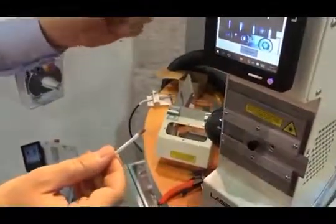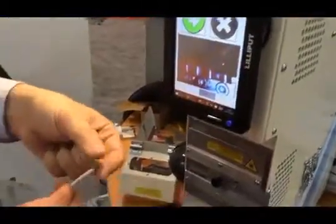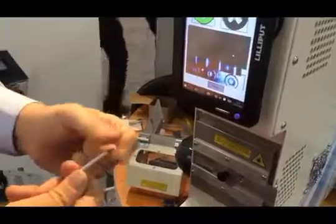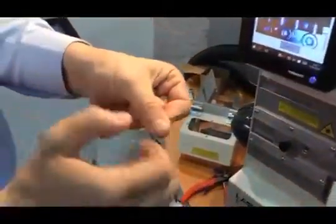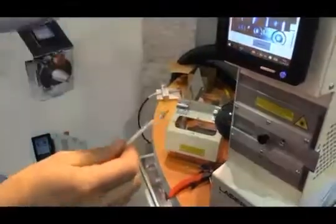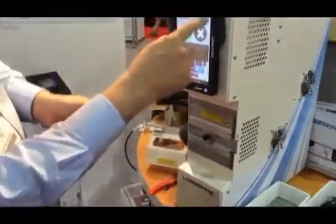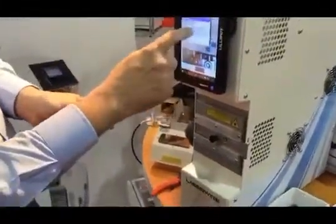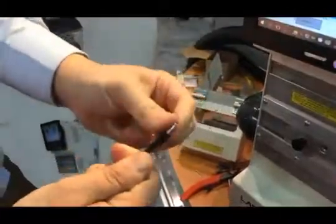This machine is very powerful in the fact that the speed at which it strips is ten times faster than any machine on the market. That means even though this braid has gaps in it, we're able to strip and slit it without any damage or discolouration of the inner conductors — purely because of the speed of the machine. Another example with a foil: put it in and we see it strip from the bottom, slit from the top, and it just peels off like that.